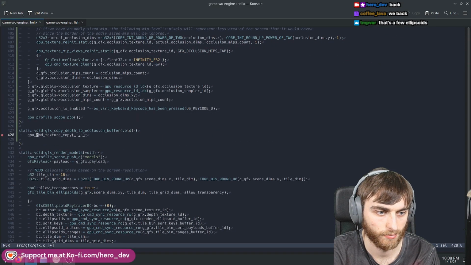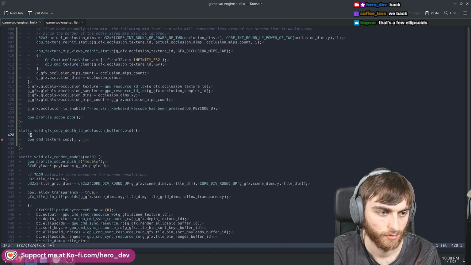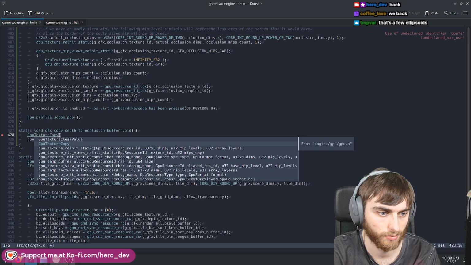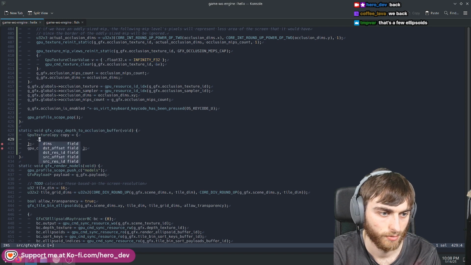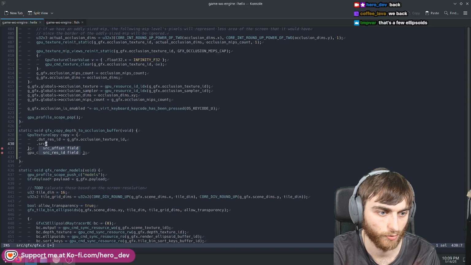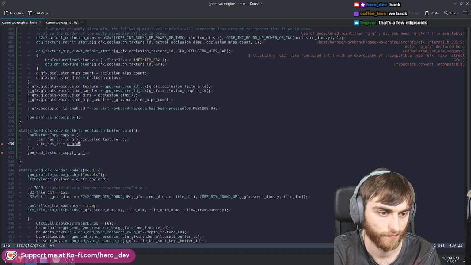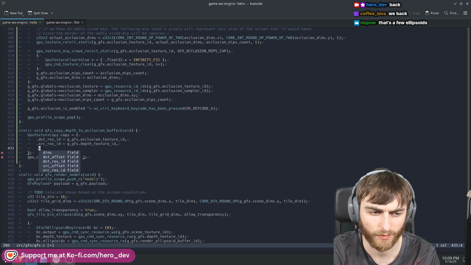GPU texture copy. Copy. Destination: occlusion texture. Source: depth texture. And I think the rest can all just be zeroed, basically.